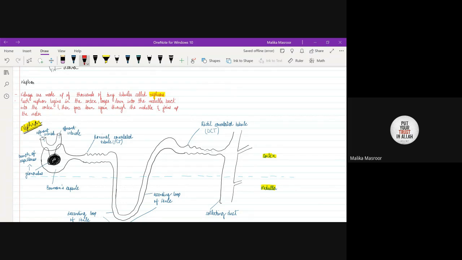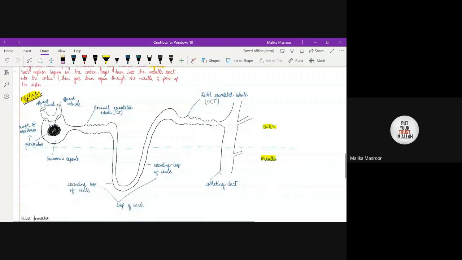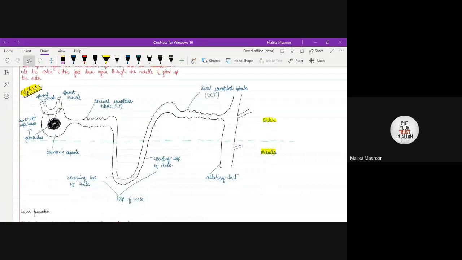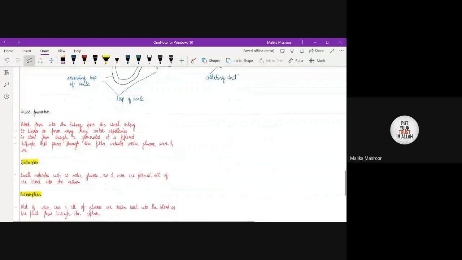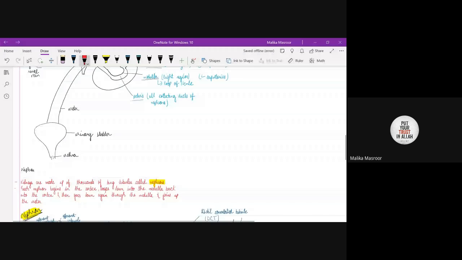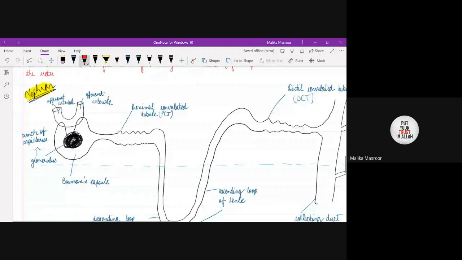The rest of it, that is small molecules, for example, your water, glucose, urea, and ions, all of them will be passing through this glomerulus, and then they'll be moving on their journey to your PCT, loop of Henle, DCT, and then we'll be moving on with the collecting duct. So this filtration part that takes place in a glomerulus, in which small molecules are filtered out of the blood into the nephron and large molecules are removed. So we have a glomerular filtrate that will then pass to the rest of your nephron.